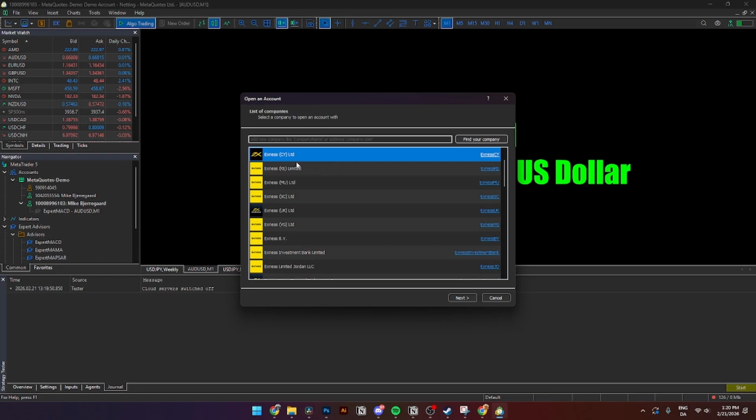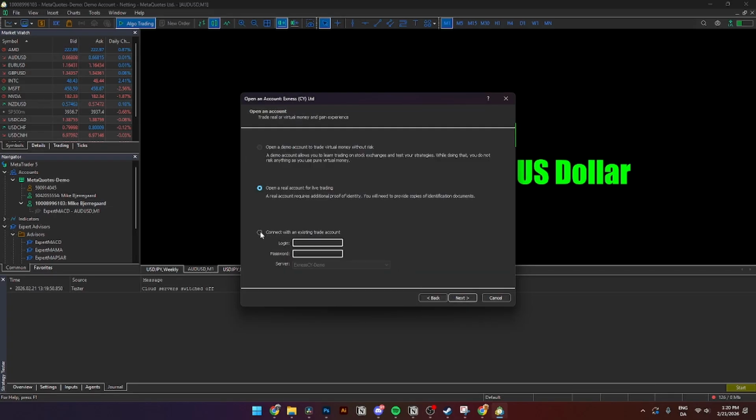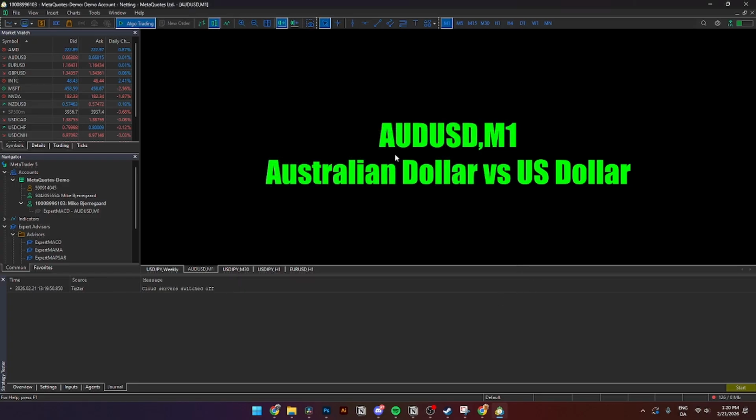Once that is done, you'll need to choose the specific Exness account that you have, so find the specific one that is suitable for you, click Next, and then from here you'll need to go down to connect with an existing account and add your login credentials that you'll find inside of the login or account information on the Cent account and the password that you have just chosen. From here you also need to change the server from demo to real account and just click Finish. And now from here you'll be able to use your Exness Cent account inside of MetaTrader 5.